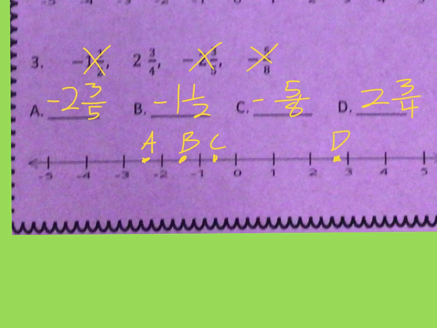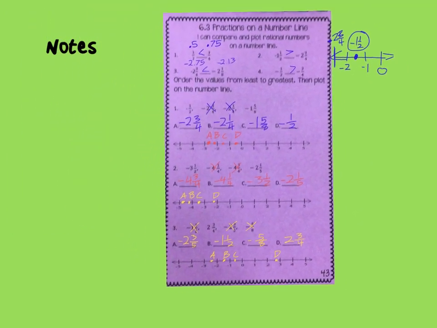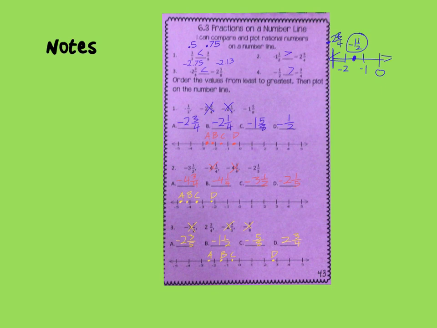All right, so there's your notes. Hopefully that makes sense to you, that you just kind of have to work with these fractions and slow down and think, okay, where is this on this number line? And think about the bottom number as the total amount of little pieces in between the whole numbers, and then you figure it out from there. Let's move on to your assignment.